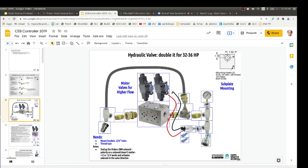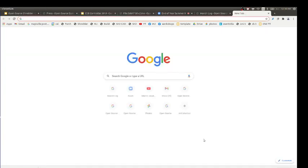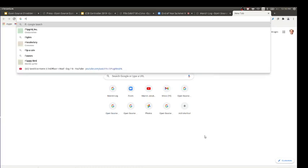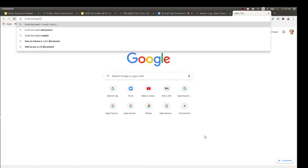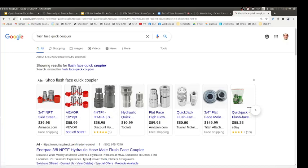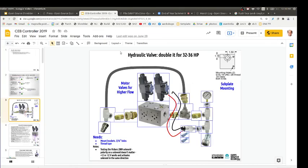They do have these other things called flush face quick couplers, which do not leak, and they're more like twice as expensive. They look like that. They're literally flush face, and they also are spring loaded. Whereas this one would be 40, you could get the other one for like 20 and stuff like that. But not too prohibitive. That's still a pretty good cost.